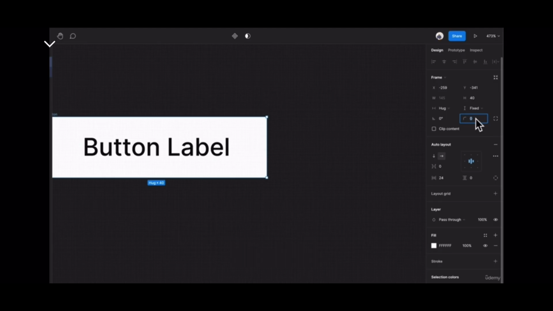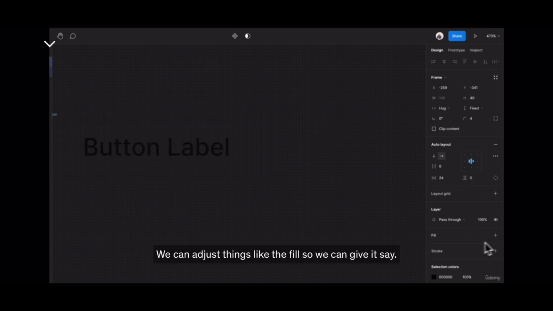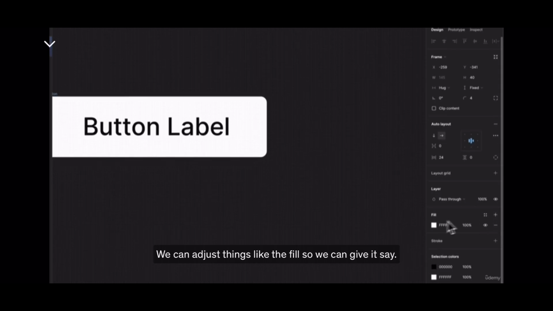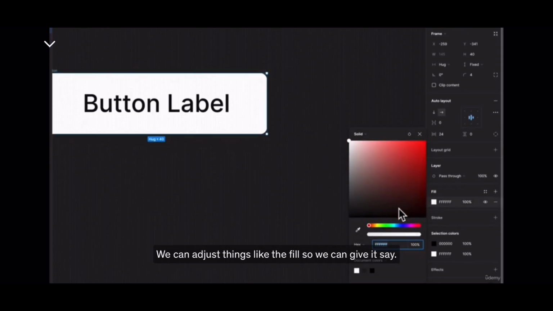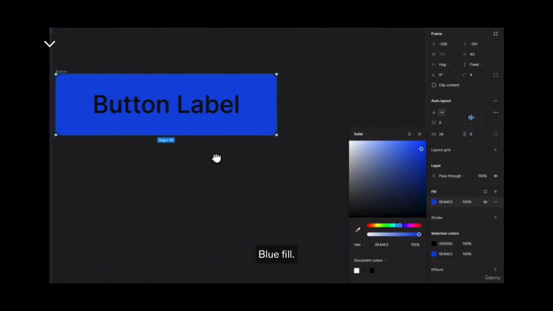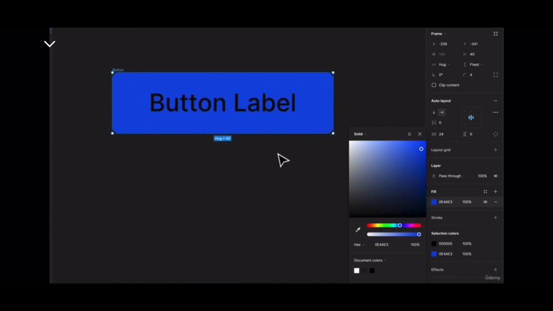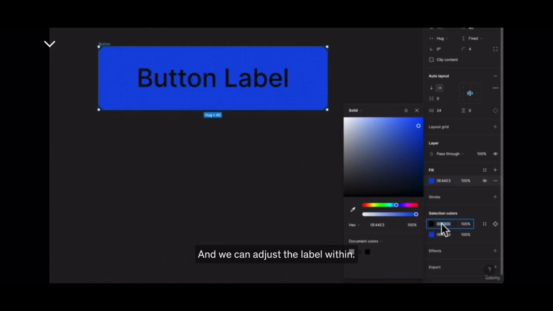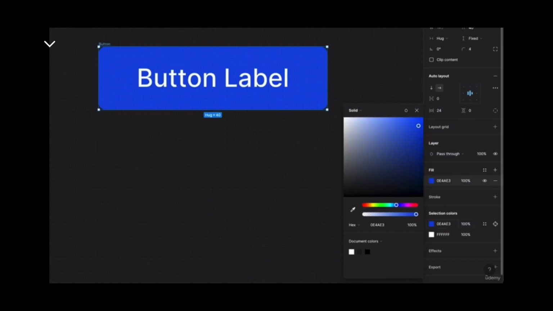We can go ahead and adjust things like border radius. We can adjust things like fill, so we can give it, say, maybe like this blue fill. Okay, adjust the label within to white.